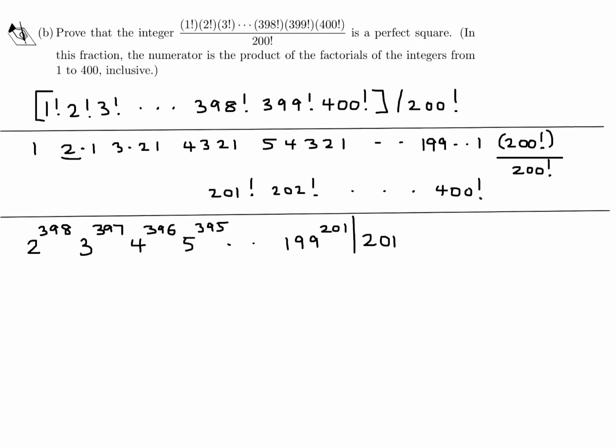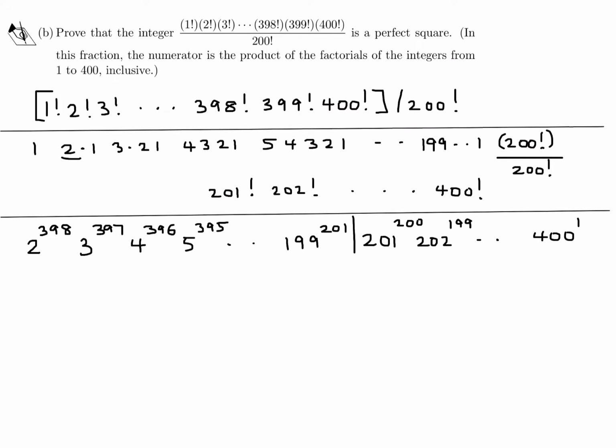So the next one is going to be 201. But be careful. How many times does a 201 occur? Well, it occurs everywhere after that. So from 201 to 400, which is 200 times. So this is a little different. If you notice, those two numbers do not add up to 400. They add up to 401. So it's a little bit different there. Okay, so then keep going. 202 would appear 199 times, and so on, right? Dot, dot, dot. Eventually, 400 would appear just once.